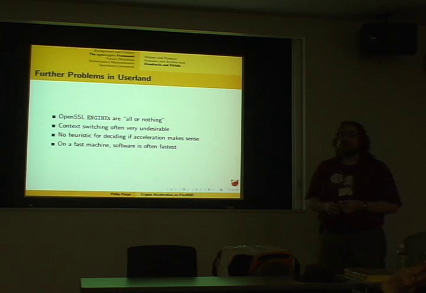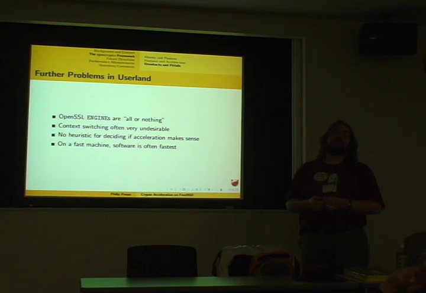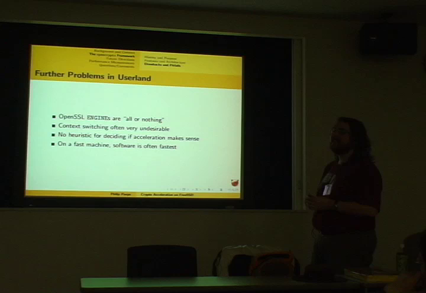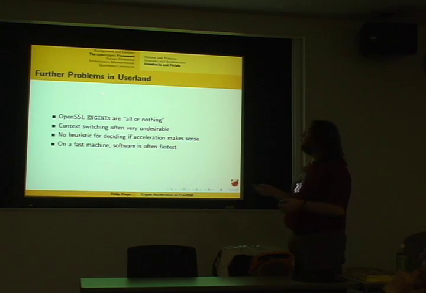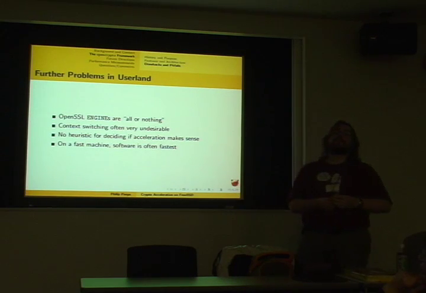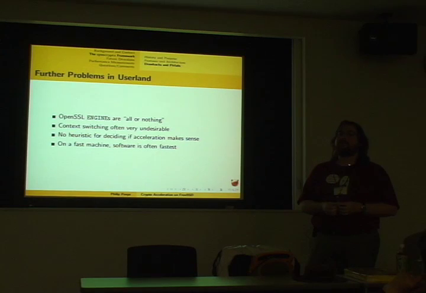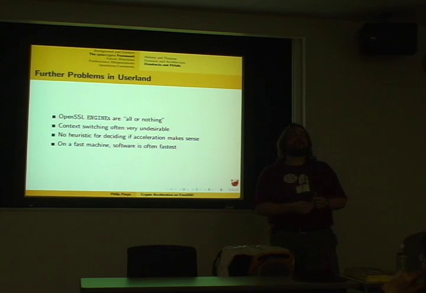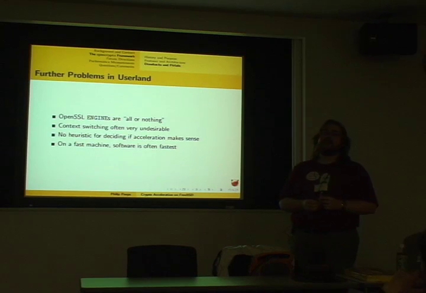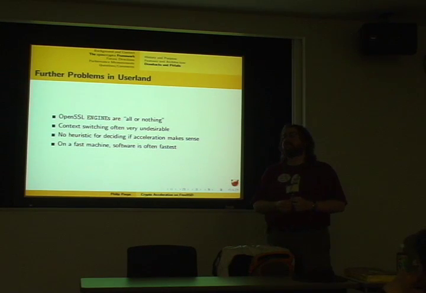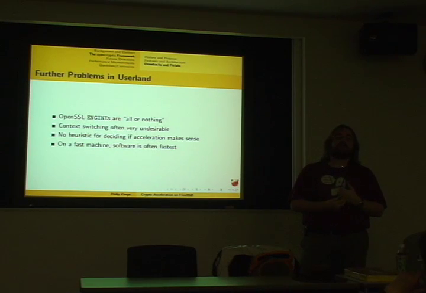Besides the kernel issues, there are even more problems in Userspace. Userspace is generally more of a problem than the kernel, but that's my bias. The main problem is that OpenSSL engines are an all or nothing interface, which is the main reason why we don't switch them on by default in FreeBSD. If OpenSSL finds an engine is available to take care of your crypto operations, it will use it. So in the case of the opencrypto framework, there will always be hardware available, even if there is no hardware, because the crypto soft behaves exactly like a hardware device.